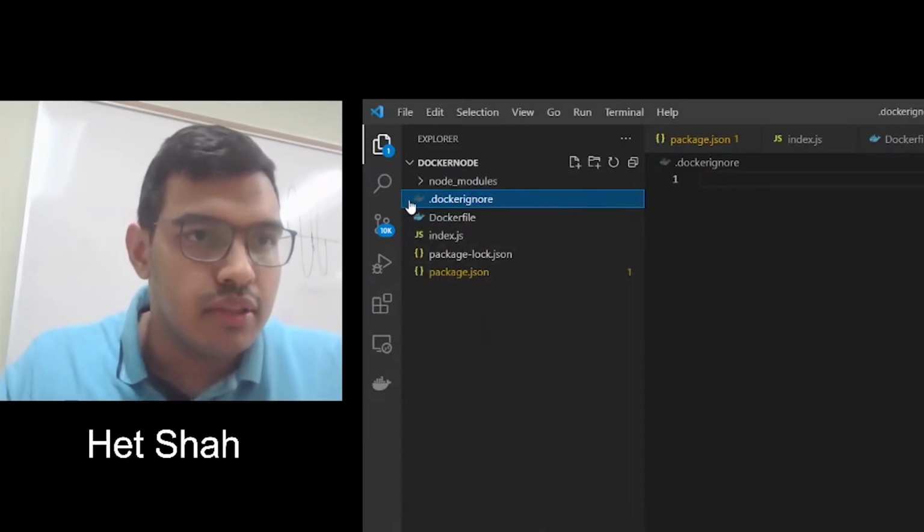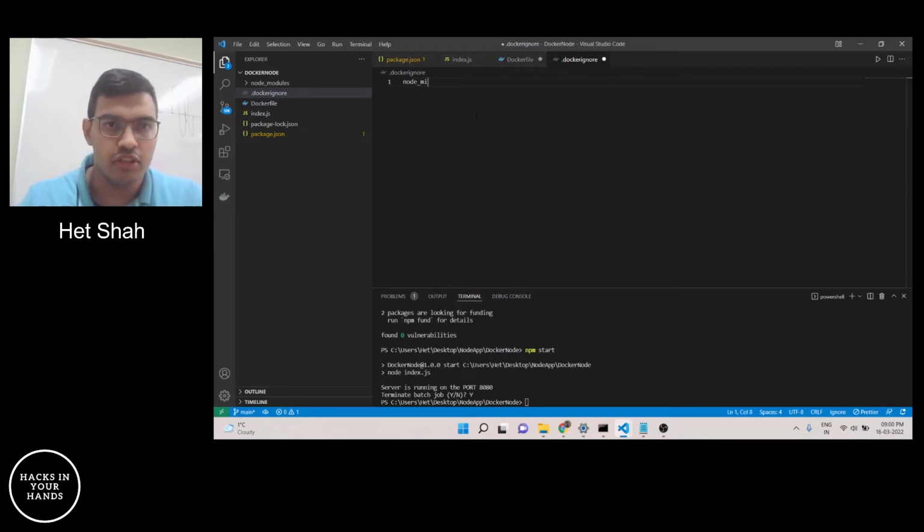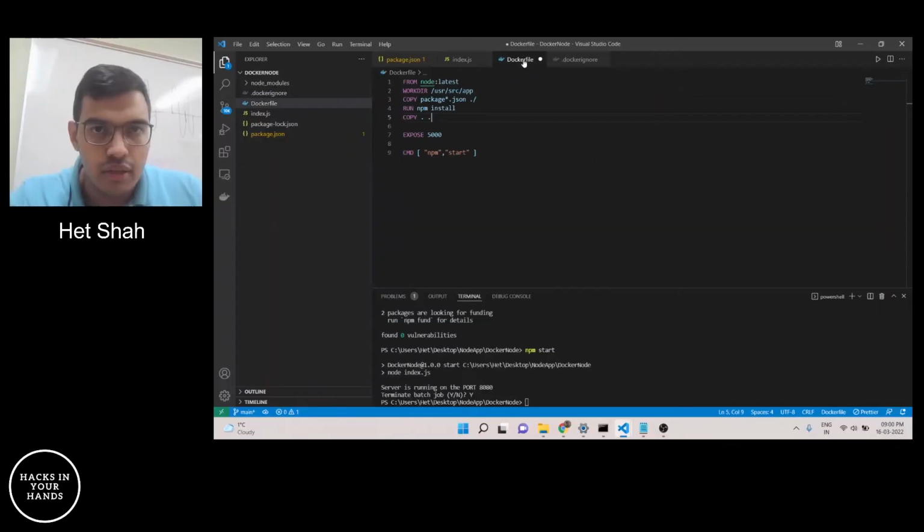Yeah, so this logo should come up. Now, what things don't I want? I don't want node_modules to be copied. And next, I don't want the Dockerfile itself to be copied. Okay, seems good.